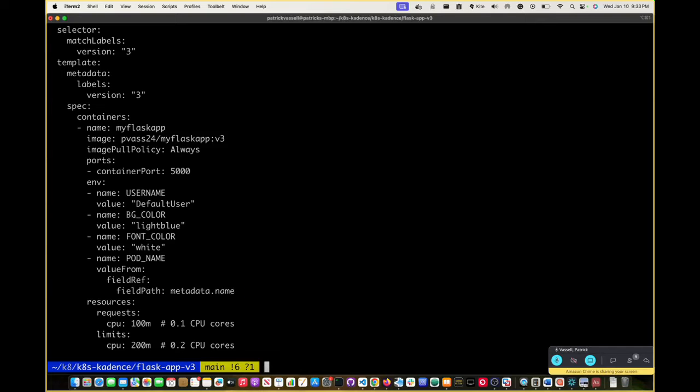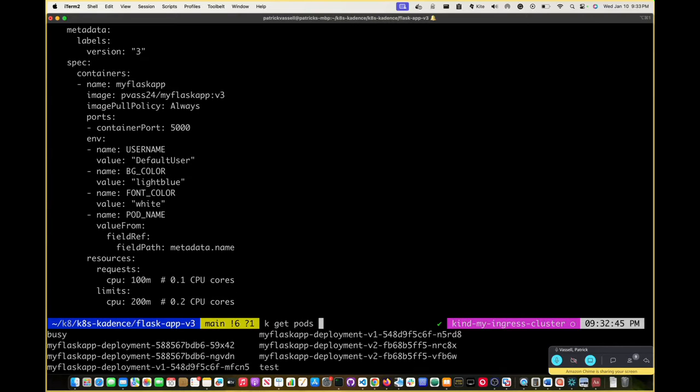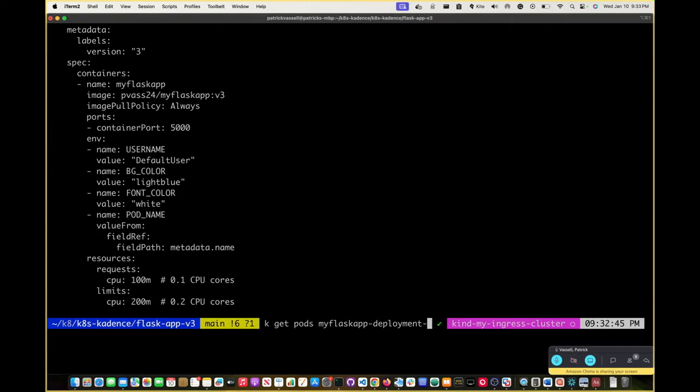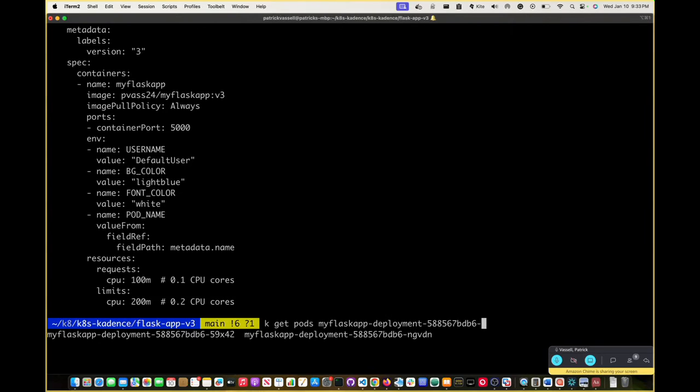So if I do, for example, a k get pods, my Flask app, and then I can pick one of them, I'm just using one, right?